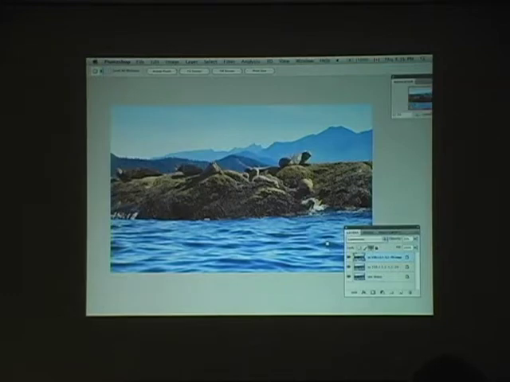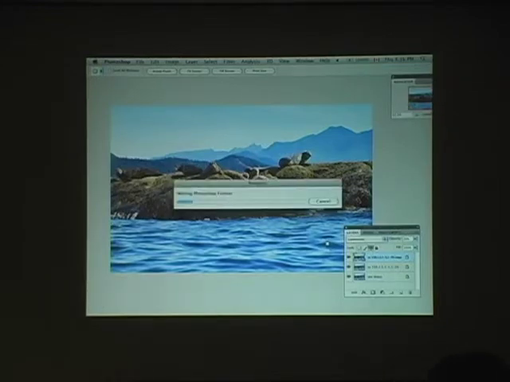So let me just show you a couple other images that I have over there and sort of how I use the layers, and I'll just sort of quickly go through that. And then I'll just open it up to questions. But while this is saving, does anybody have any questions?